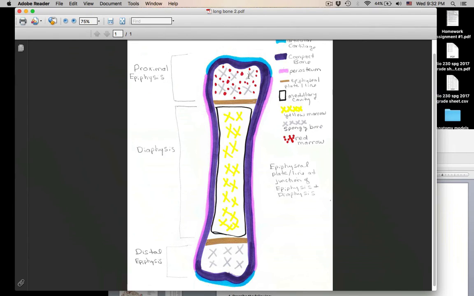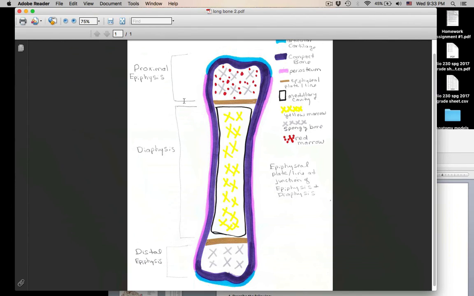Okay, and now we said this bone was cut. This is a frontal or coronal cut, so we are looking inside the bone. I showed you a real bone in class. You looked at the ends and you saw all that honeycomb fine bone. That was the spongy bone. So the silver X's here represent spongy bone. And inside the proximal epiphysis of the humerus or the femur, that's where we're going to find the red marrow. Red marrow is only in the proximal epiphysis, not in the distal.